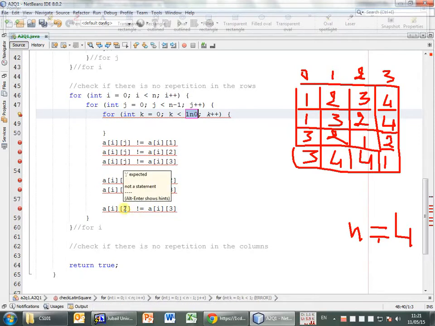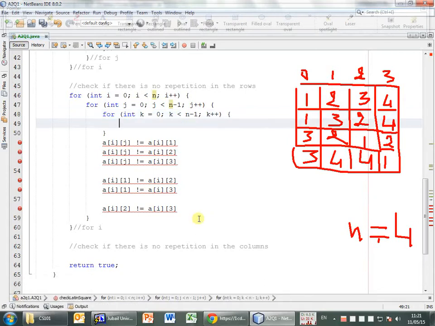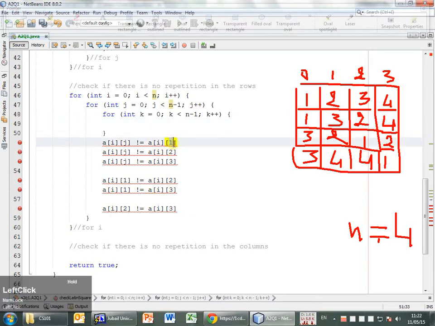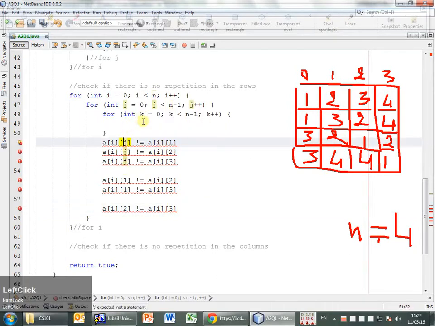2, which is, well, n minus 1. But what is this k all about? Why did you say 2? I disagree actually with the 2, because now what is not repeating is this 1, 2, 3, 2, 3, and 3. I don't want this to be checking the j here. The j is going to become here in this second for the columns. So j is going to be 1, 2, 3.